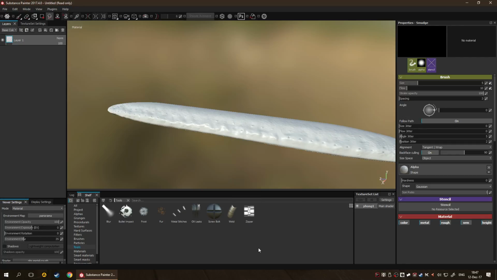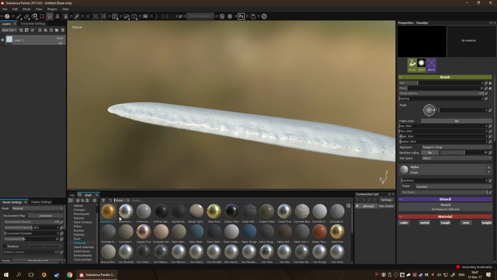Now, this shelf, by the way, is stored somewhere on your hard drive, separately from your project. So whenever you add something, it will be stored in that folder. You can either do it manually by going through the Explorer and browsing to that folder, or just do it through the import over here. And you should, of course, define whether it's just for the project or for all projects during the import process. After that, you've got the materials.